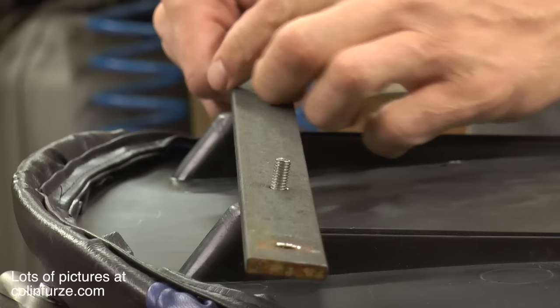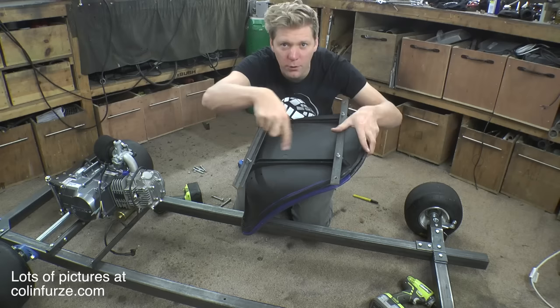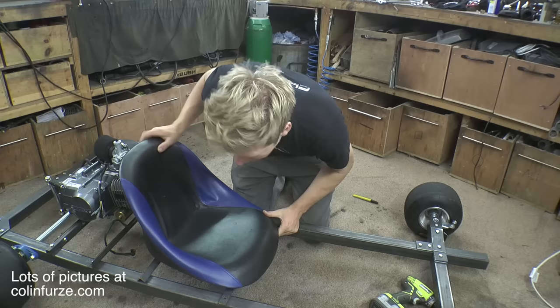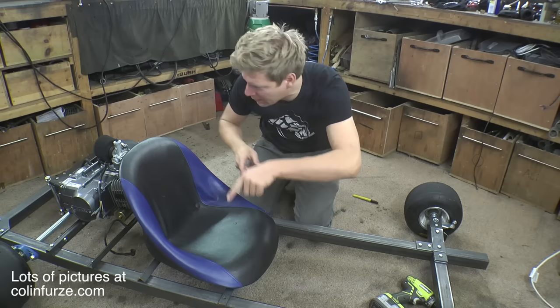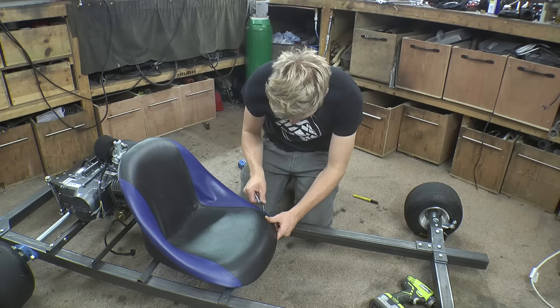For the seat I've got a bit of flat plate and a bit of angle iron. I've just bolted them together using the little bolts that already come in it, and then we're just going to pin that on there just like that. If you haven't got angle iron, don't worry, because there's going to be a sheet of ply going over the whole thing towards the end — there's no reason why you can't just sit on that with a bit of an upstand. So let's bolt this on and then we can work on our steering column.